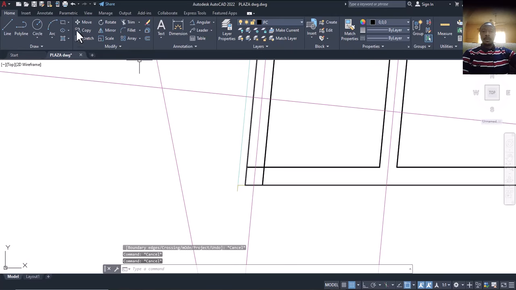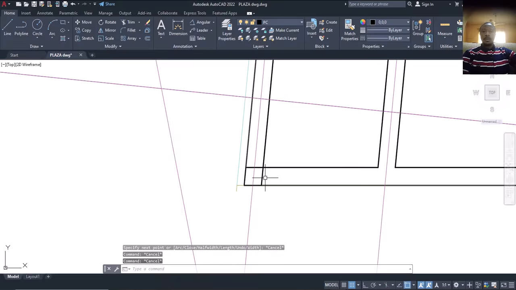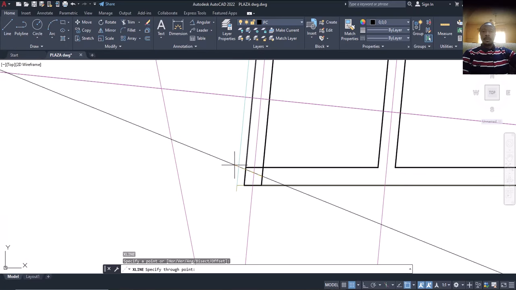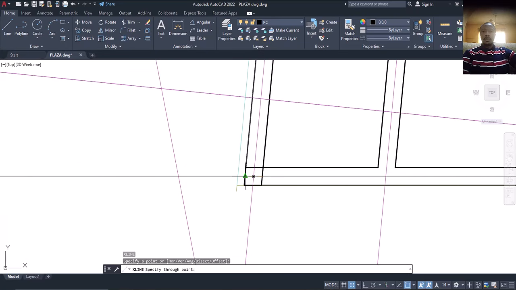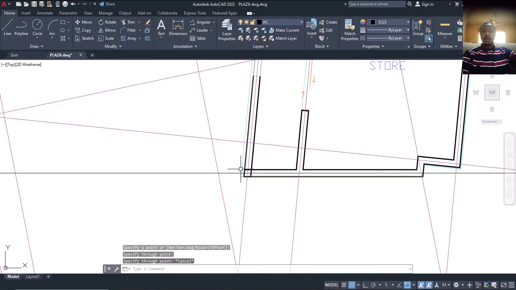So based on this one now, I can now pick my construction line, or sorry, polyline or normal line. So I'll come here, click on this, follow it as it is. Is that okay? And here, perfect. All right. So for me to now have this one now, I'll press my what? XL, enter. As I said, you don't need to press either H or whatever. So I can rotate it and come here now. Is that okay? Can you see? Perfect. Click on it. So that is that.